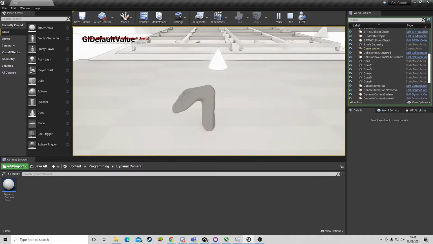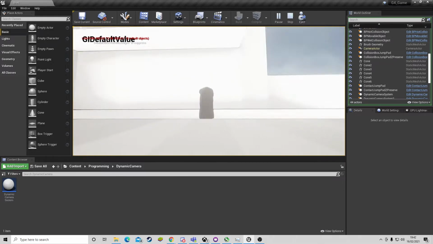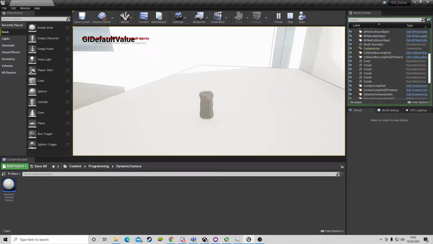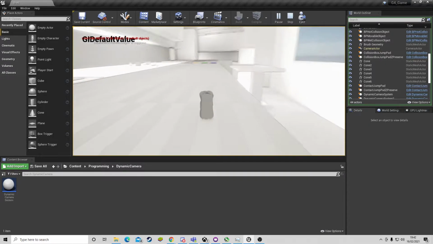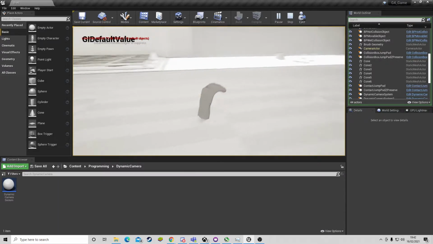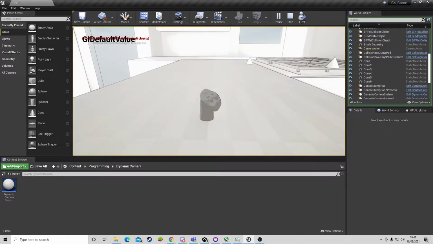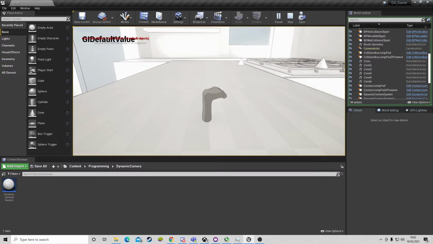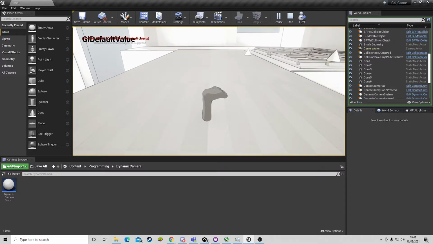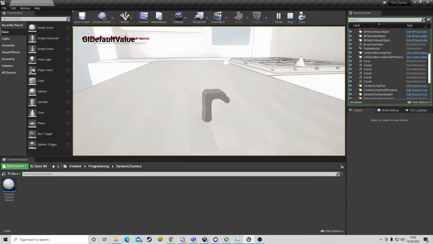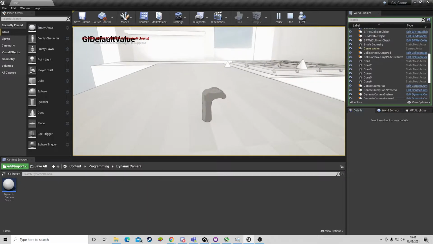And to get out of this, all we have to do is exit the bounding, and it's going to smoothly transition back to our normal camera. So I'll show you that again. I've set it up as well so that it doesn't automatically re-engage when you enter the box. So if you wanted to, you can make this work from either direction, both directions. I'll have to explain that in the document as well because it wasn't easy to set up, but it does work very well for what was intended.